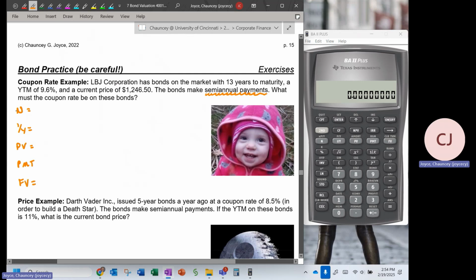So N on a semi-annual bond, if we're given 13 years, then N is 13 times 2 for 26 periods. And I like to write out the units just as a double check that these are consistent. A yield to maturity of 9.6%, divided by 2, is a rate or a yield per period then. The price of this bond, I'm going to specify that as a negative. If you ever get error 5 on your financial calculator, the reason error 5 occurs is that one variable needs to be negative. And in this case, we're going to pay the price of this bond with the expectation of receiving a positive coupon payment and a positive face value. So face value on this bond is 1,000.